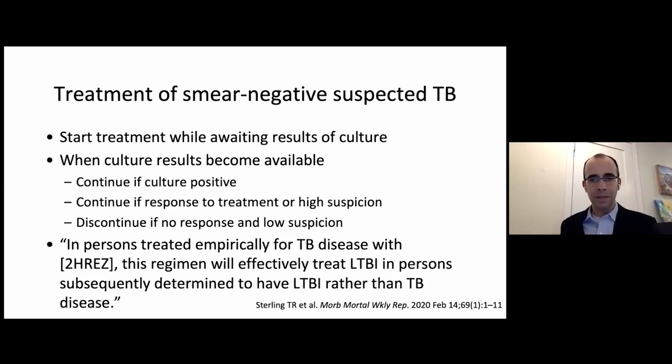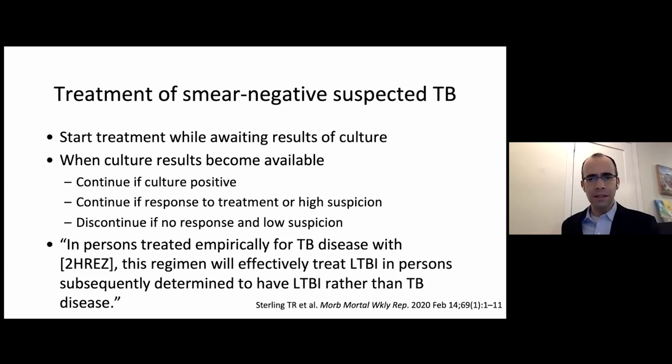So the recommendation from the CDC is to treat for active TB while you wait for culture. And then once you have the culture, once you get more data, then determine what you'll do. If culture positive, then of course that's confirmed TB, so you continue. If you continue to have high suspicion with a negative culture, or if they have a therapeutic trial and they're actually responding to treatment, those patients you would continue treating.